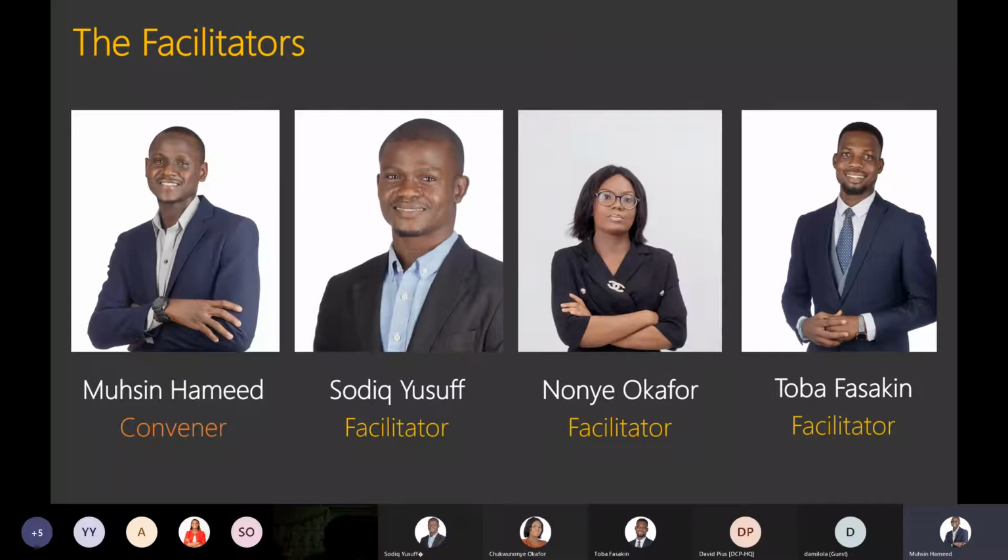So the way we have planned this out is, at some point, probably we are discussing Power Apps. You might be having Toba as your trainer, or you might be having Noye, depending on the product that we're talking about. If you're talking about Power BI, it could be myself, it could be Noye. So we just want ourselves to be prepared so that it's not strange when we begin to see some of us do some of the sessions. We know that the four of us are in charge of this training, and at whatever point in time, depending on what we are discussing, you could see any of us handle those things.